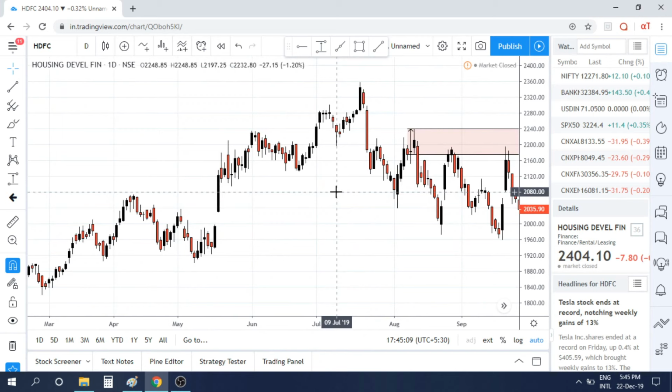And you will be able to witness this phenomenon across time frames. This is not just for the daily time frame. It works on weekly, monthly, 1 hour time frame, 15-minute time frame, 5-minute time frame, even the 1-minute time frame. Like, as we know that price is fractal in nature, and we have learned this particular concept repeatedly in previous videos as well. So we know that demand and supply zones work across time frames. Similarly, even flip zones and their behavior can be witnessed across time frames, right?